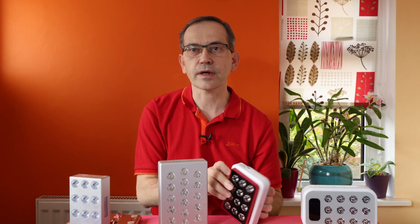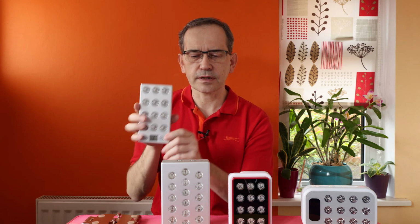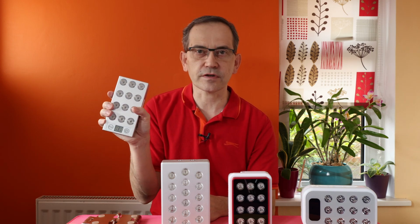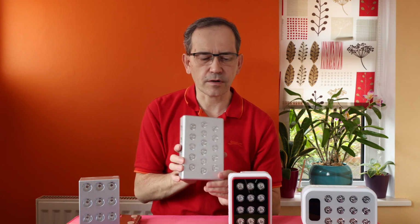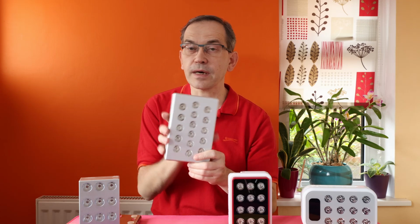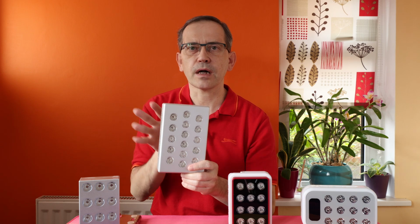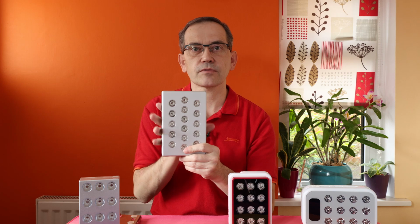Is it compatible with the size of the light? So this one, for instance, is my smallest light, and for my hand it's very comfortable to hold. But this one is the biggest of them all, and it's really stretching my fingers. So if I had to hold it for a long period of time, it would not be really comfortable for me. But for somebody who's got either a bigger palm or longer fingers, then perhaps this is just the right size for them.